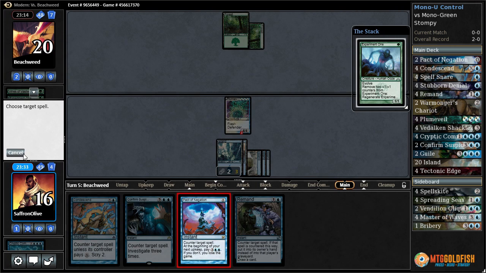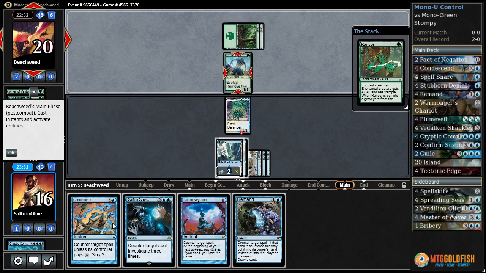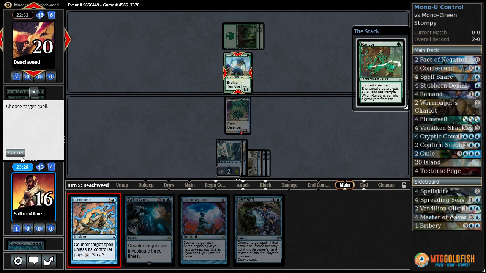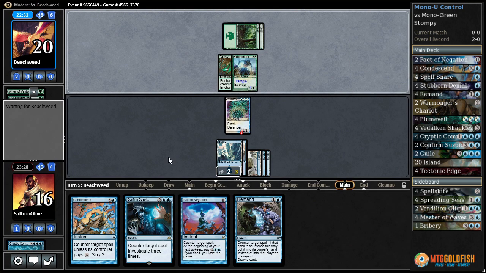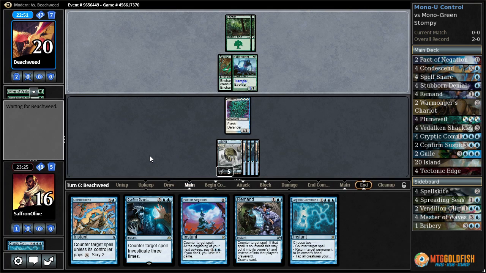Well, we can't really counter Experiment 1. Alright, Experiment 1 resolves. If they go to Rancor, we'll probably counter Rancor with Condescend. Rancor, alright, actually, I don't even care about Rancor. You can have the Rancor. We're just going to block with Plumeveil again. Alright, another Cryptic, pass the turn.